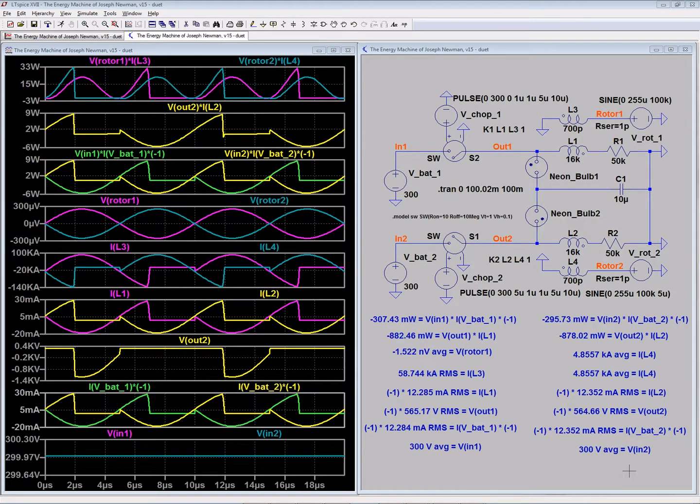So I've been trying to improve upon my simulation of Joseph Newman's energy device, and I'm getting nowhere. I cannot improve. So I doubled it. I created a spine. I imagined the capacitor is a spine, and then I just mirrored everything on the right side over to the left, and I found I got better results if I put the neon bulb on the left side rather than having it on the right. But so far I don't see any advantage.